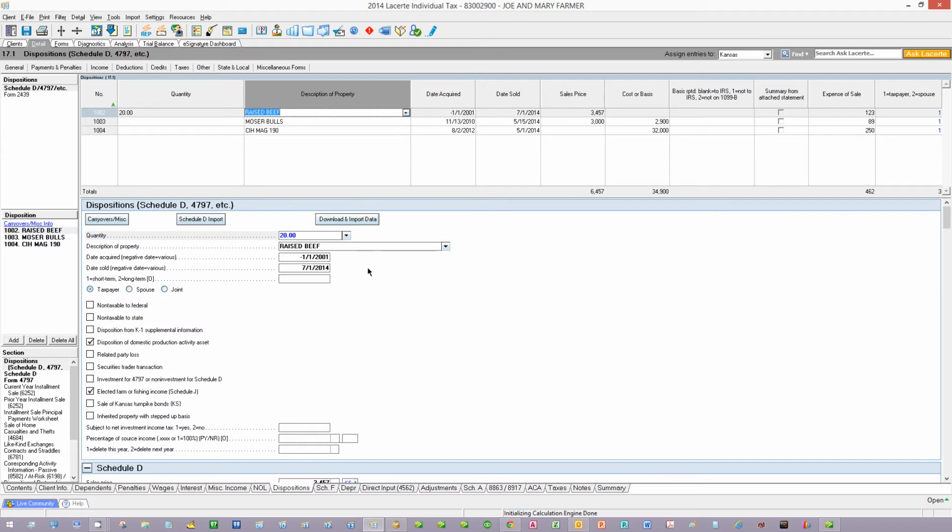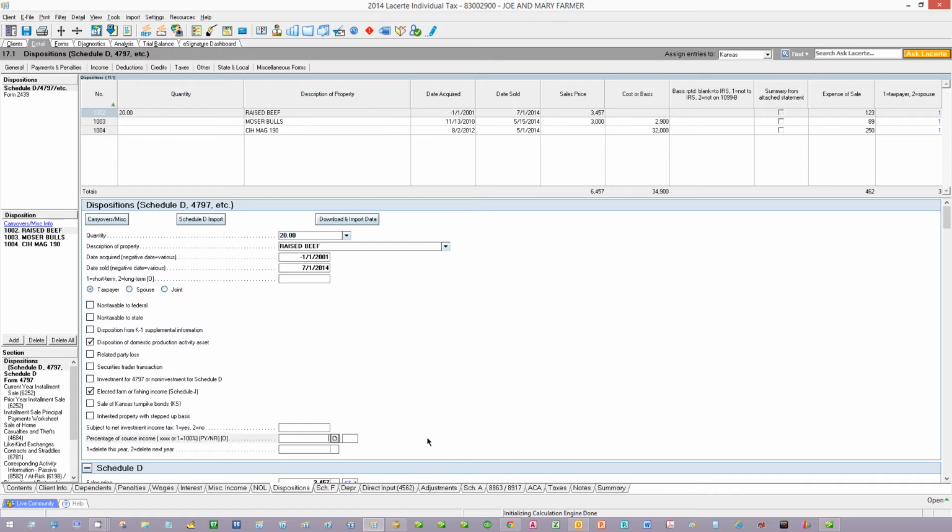If we look at the raised cows that were sold, the import file automatically puts in a 1/1 of 2001 date as the purchase date, so that Lacerte will display "various" on the 4797.